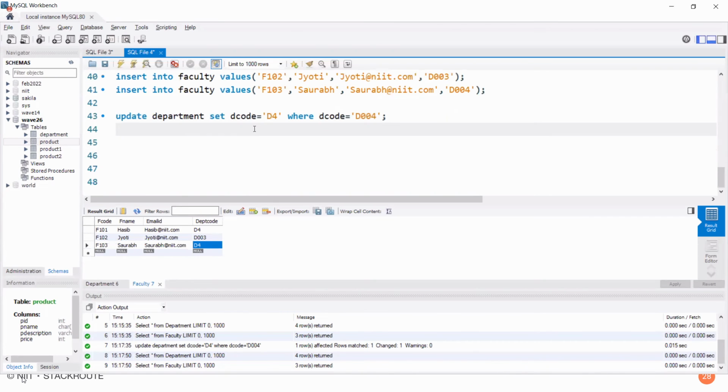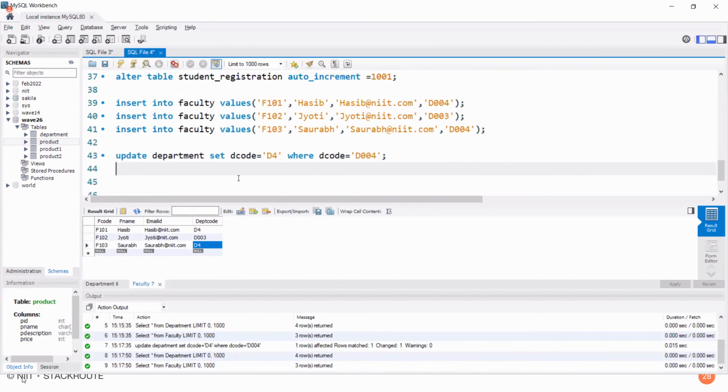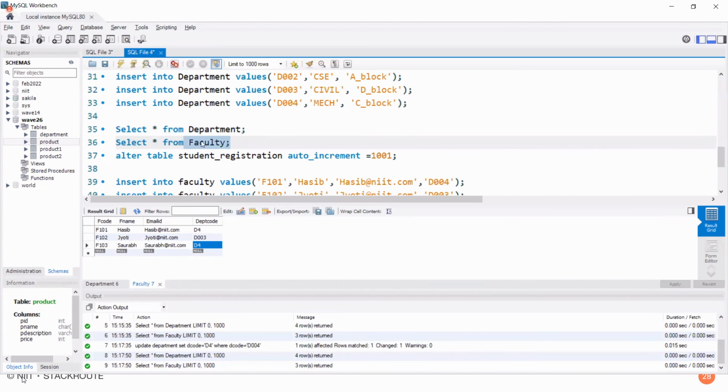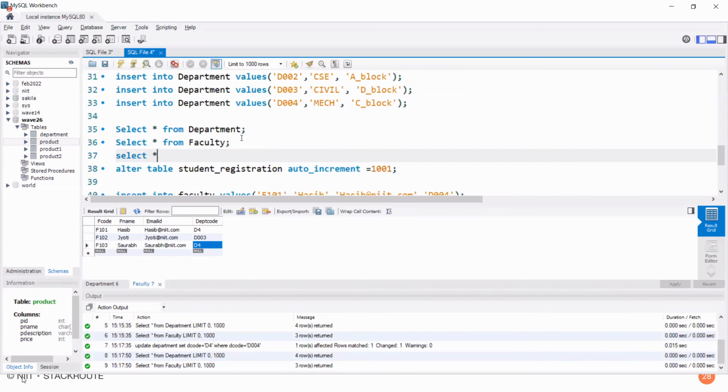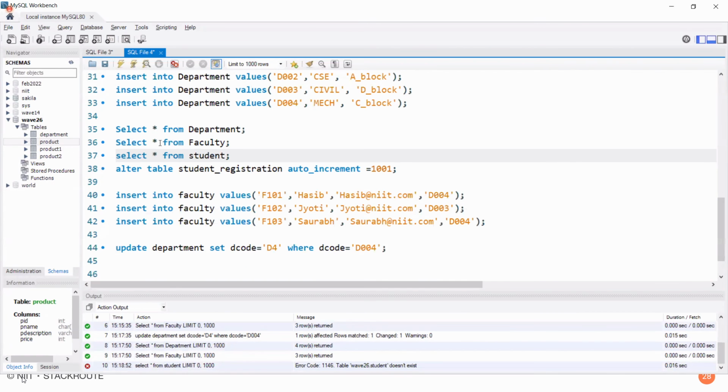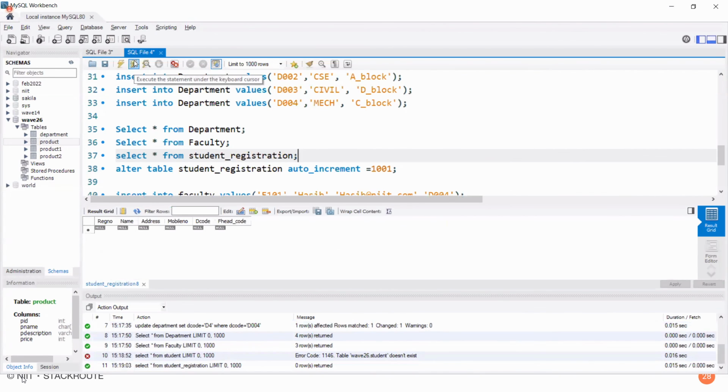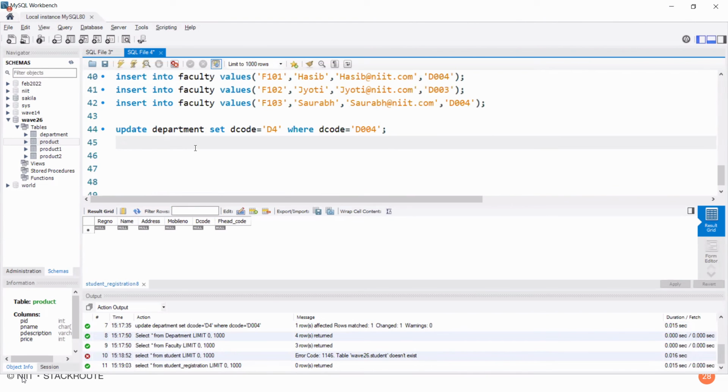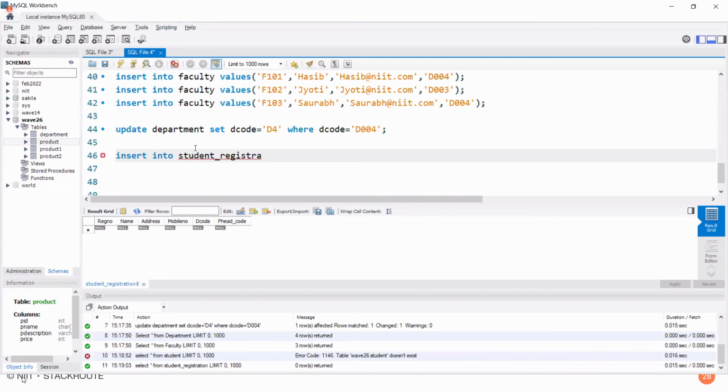I will insert one record of student and then I'm leaving it to you, you give it a try. I just wanted to know what all the columns of the student table are. I'm sorry, it is student registration. So insert into student registration table. I don't want to insert the registration number.